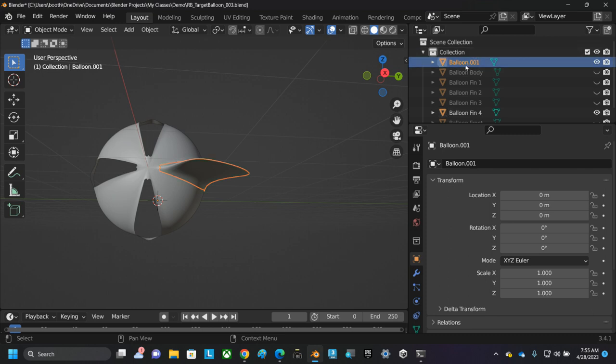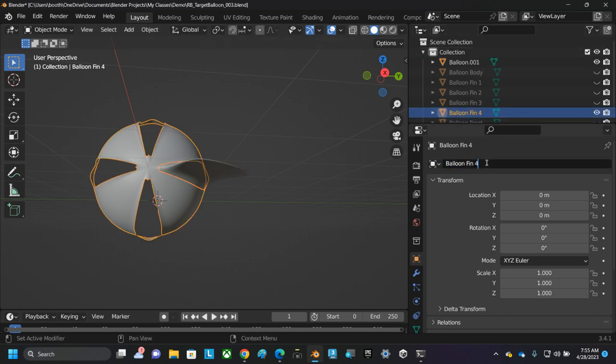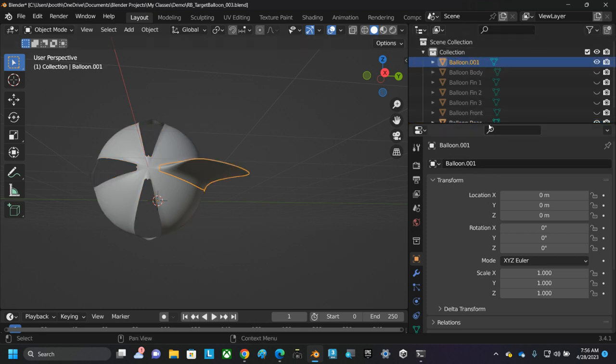There we go. Let's try that again. What I just called balloon fin 4 is supposed to be called balloon rear. And then here, this balloon.001 is balloon fin 4. All right, everything's got meaningful names.